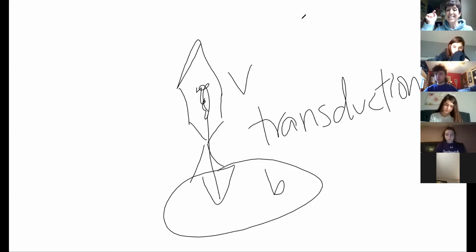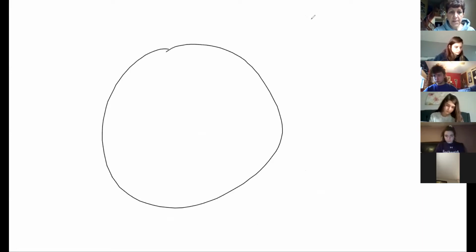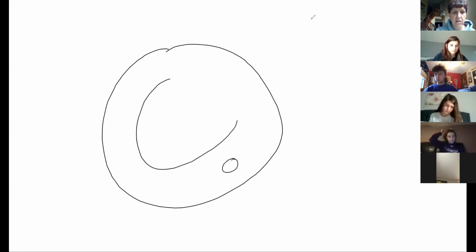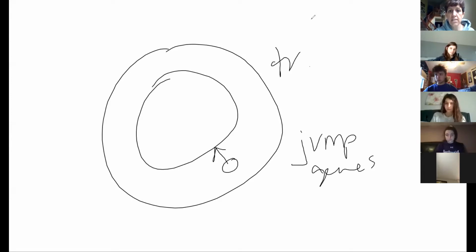So whoop, it gets inserted. We definitely did that this year. We talked about how a virus will insert DNA into a bacteria. So that's called transduction. And the last one is called jumping genes. And they're not necessarily jumping to a different bacteria. If this is my bacteria, it can actually take a gene that's here in the main circle and here in a plasmid and move it. So jumping genes, transposons.